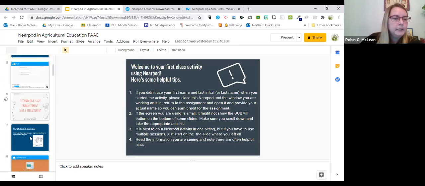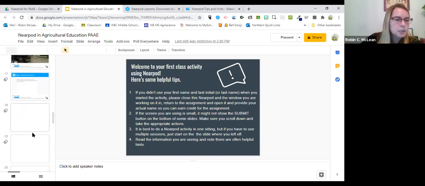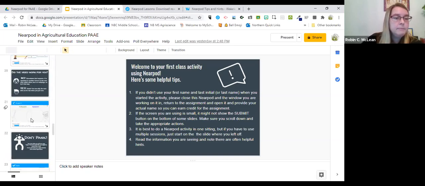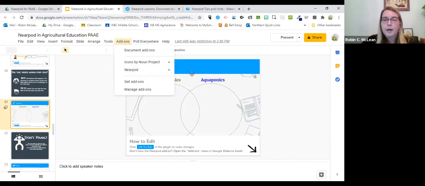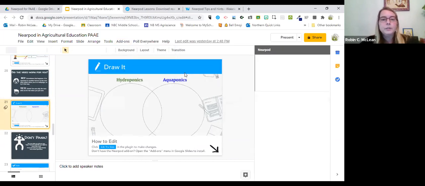And what my Draw It looked like originally, I had an image that I put the circles in on a slide. So you can kind of see where I had used a slide template, and that slide is there. And then I chose the option of the add-on Nearpod, and all of the elements that you saw in the presentation today so far have been added because of the Nearpod add-on through Google Slides. And like I said, my internet's a hint slow today, but that would eventually pop up. It's been honestly a game changer for me.